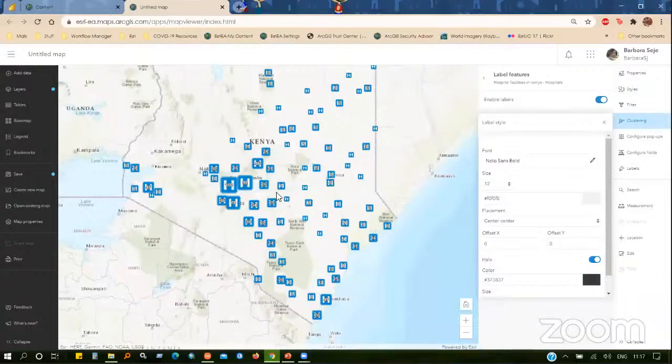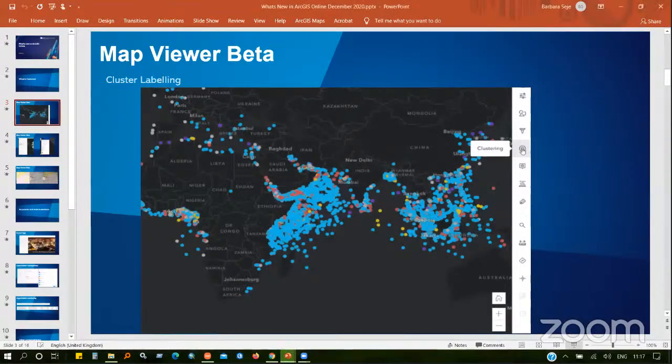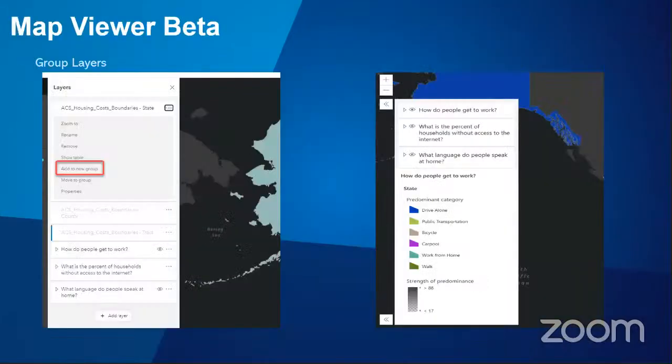Another feature we have is the group layer. Now, what happens to the group layers? If you've worked with the desktop software, when you have loads of data sets, and then you want to arrange them, you actually can do that thematically. So you can cluster or group your layers, your data, so that you don't find it cumbersome to actually work with those specific layers. Now, this feature has also been introduced to the map viewer beta, and it lets you organize your data thematically.